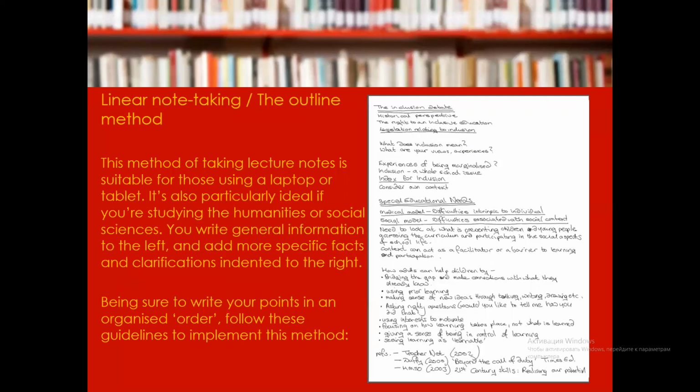Linear note taking, or the outline method. This method of taking lecture notes is suitable for those using a laptop or tablet. It's also particularly ideal if you're studying the humanities or social sciences. You write general information to the left and add more specific facts and clarification indented to the right. Be sure to write your points in an organized order. Follow these guidelines to implement this method.